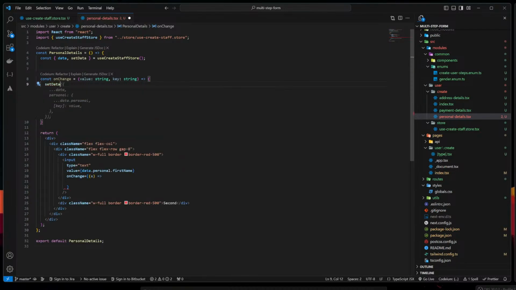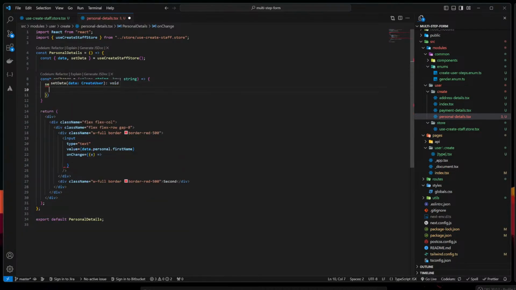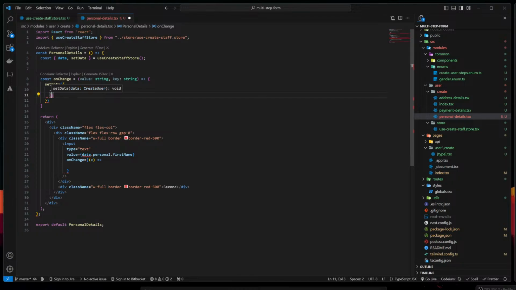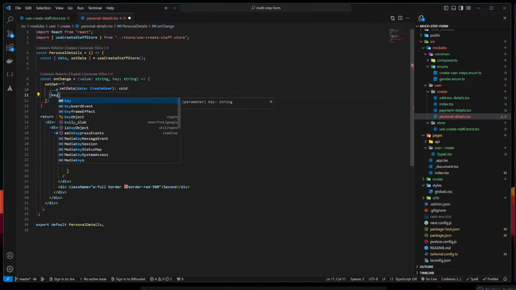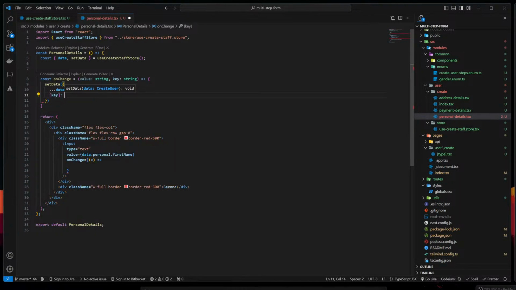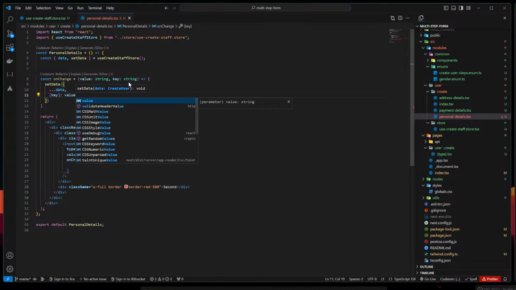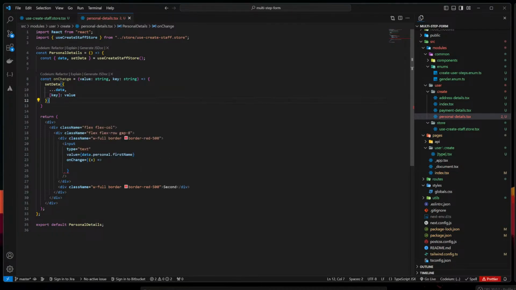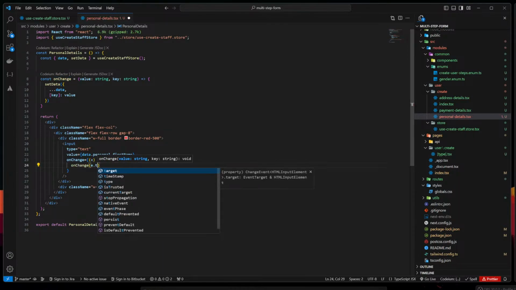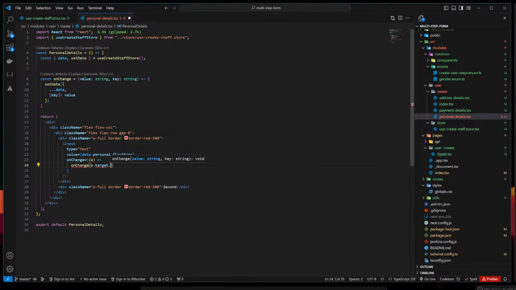First of all, we'll add the initial data, and then we will have the key, and then there will be a value here. This sounds good as of now. It should work fine.